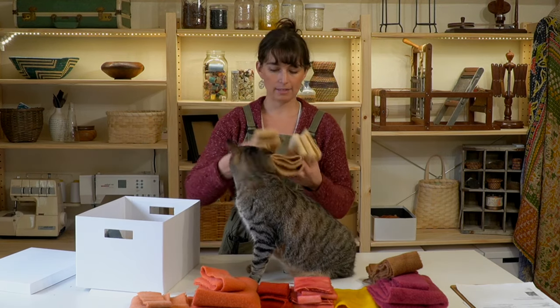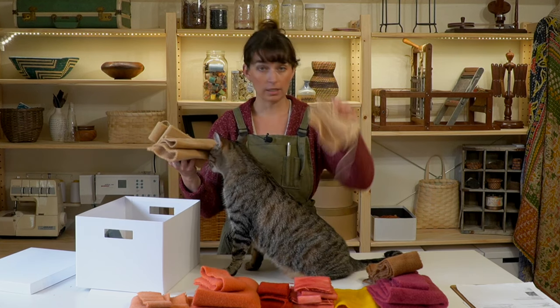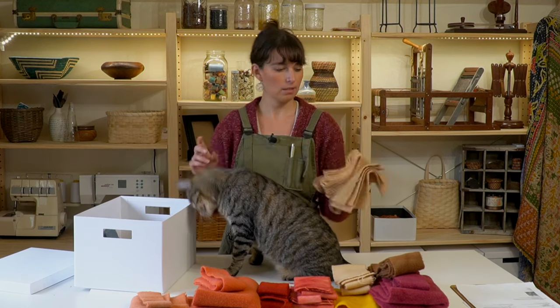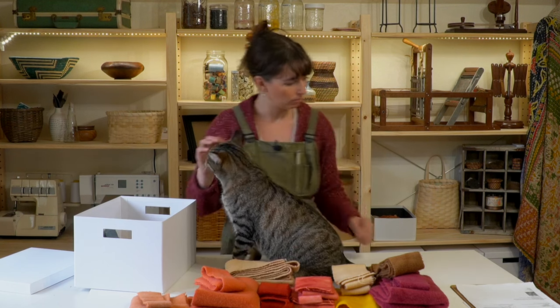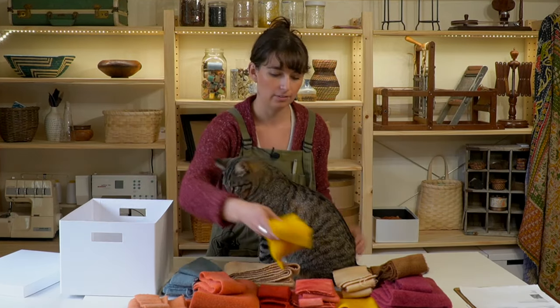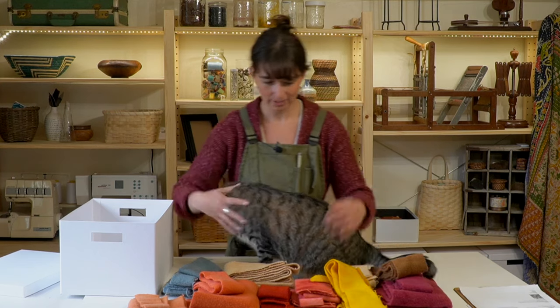And then this guy is, shucks, what was this guy? These are the eucalyptus. They didn't turn out quite as yellow as I was hoping. I don't think I had enough eucalyptus leaves. This guy was horse chestnuts, I think, if I remember correctly. Wow, I can't believe I've already forgotten what I dyed with. Black beans dyed, and here's the last of the turmeric. So I have a nice range of colors.